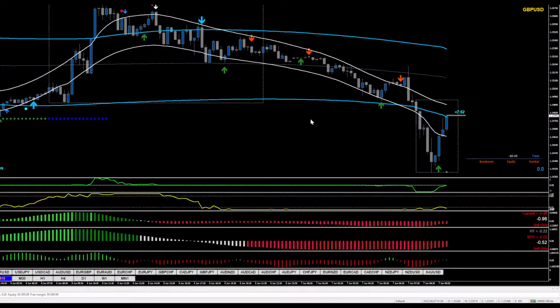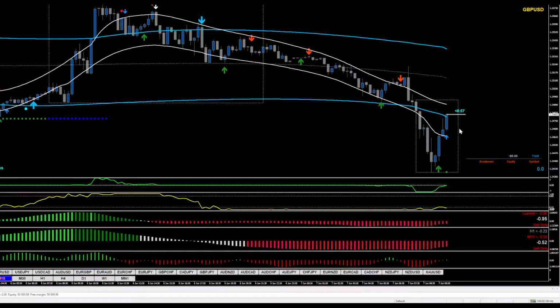So yeah, we're still waiting for an entry. So this upward move might put us a little bit closer to the entry, kind of like what happened here when we had the move outside, and then it came down a little bit and then moved up again. That was enough for those to switch over. Maybe we see something similar here now, where it moves up and then comes back down, and then we see this switching to white. That would be nice, and then maybe within an hour and a half, maybe we get an entry. And once again, once I have my entry, I usually just walk away.